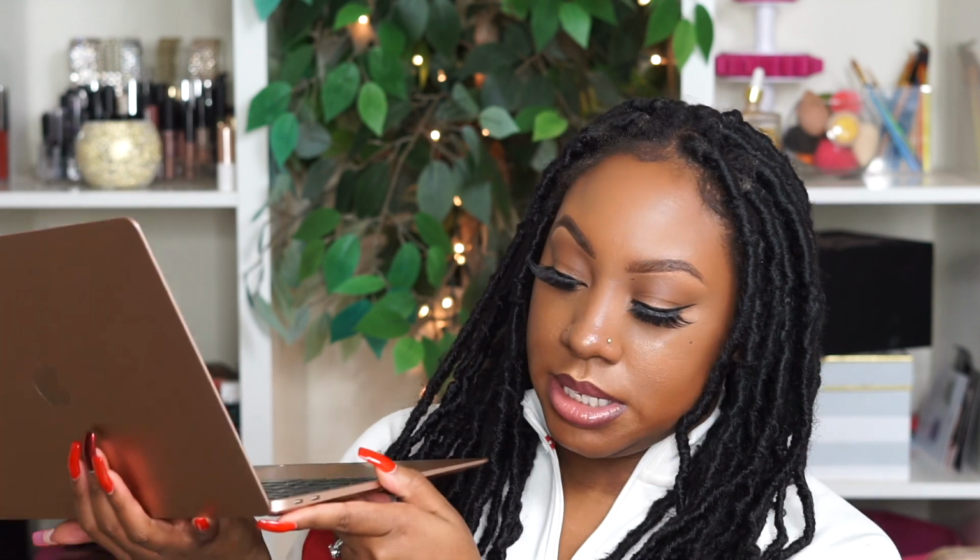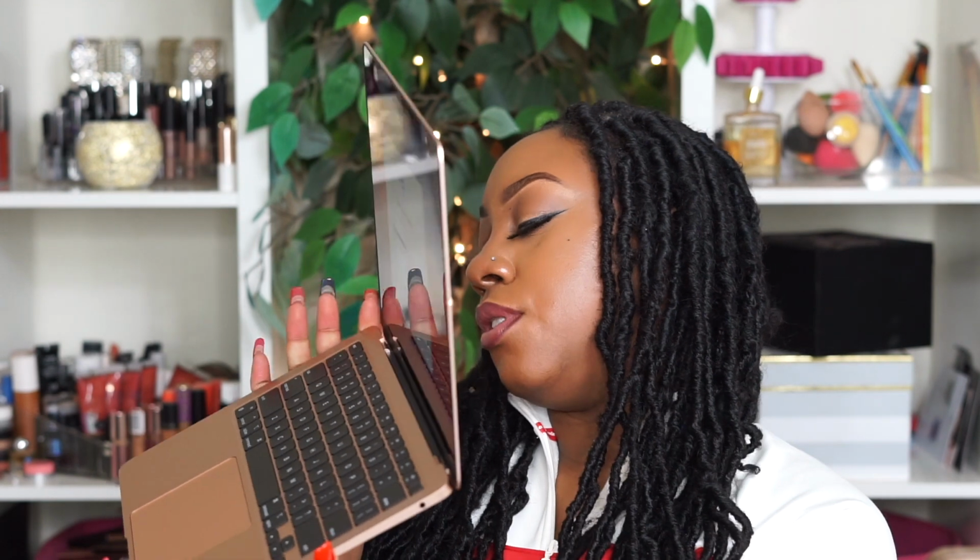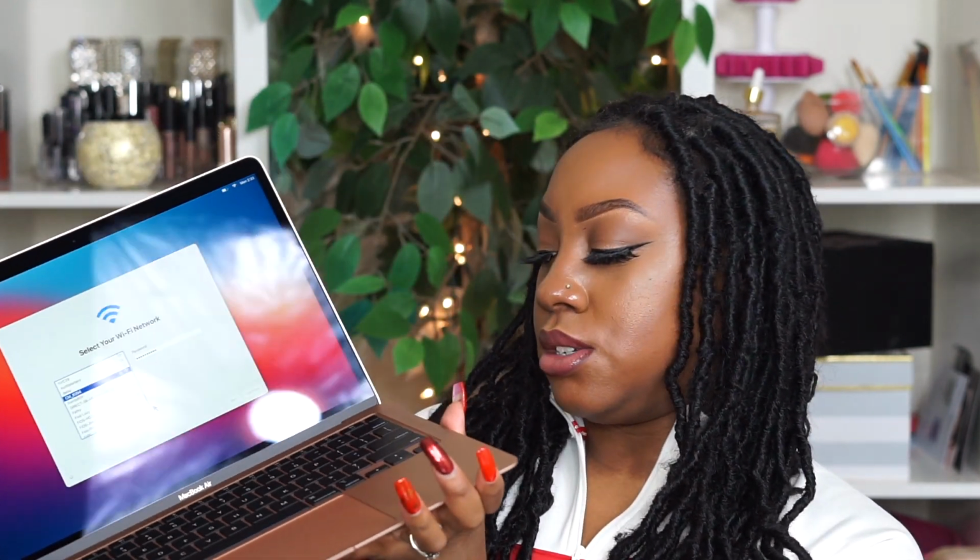So that's pretty cool. Another thing that I noticed is that the USB ports are different. So I'm gonna have to figure that out, probably get an adapter for it, because these are not the basic typical USB ports that you would have. So I probably have to get an adapter to connect my traditional-size USBs to this. And then you have an earphone jack over here, and then a charger or what have you. So yeah, it's pretty simple, real lightweight.